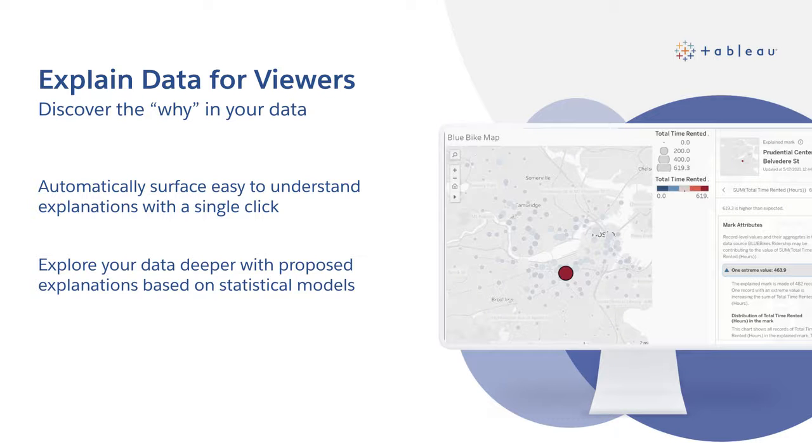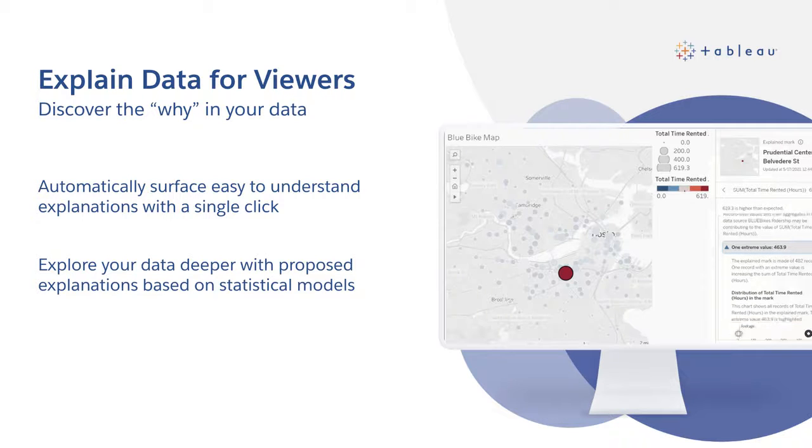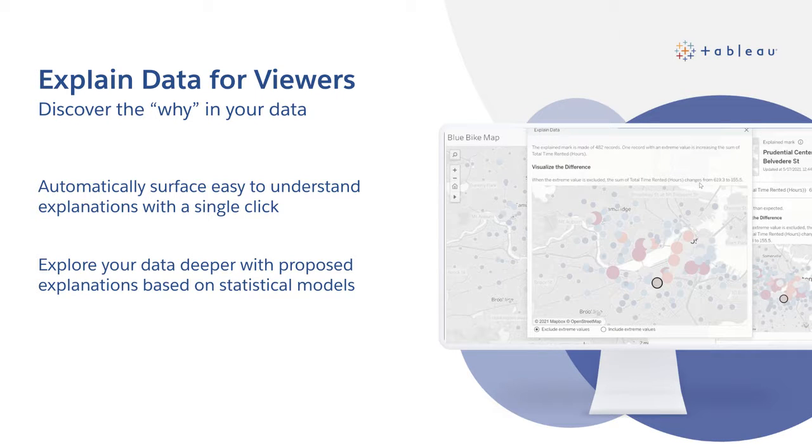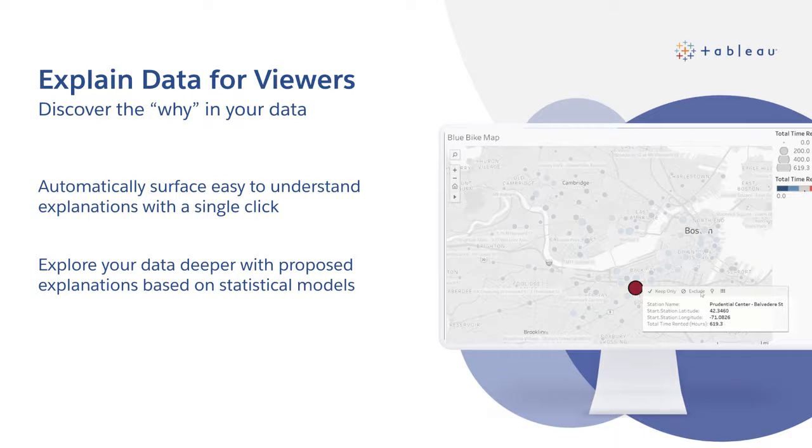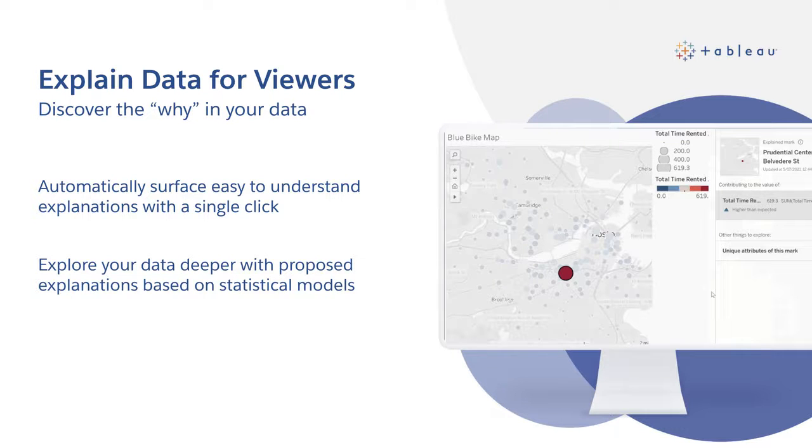Along these same lines, we've broadened the reach for Explain Data with a reimagined user interface optimized for deeper exploration and a wider business audience. Now available for viewers, Explain Data makes it easier for anyone to explore and interact with data. When you select a mark and run Explain Data, Tableau proposes possible explanations for that mark based on statistical models. Explain Data gives you a jumping off point to help you explore data more deeply and ask better questions.